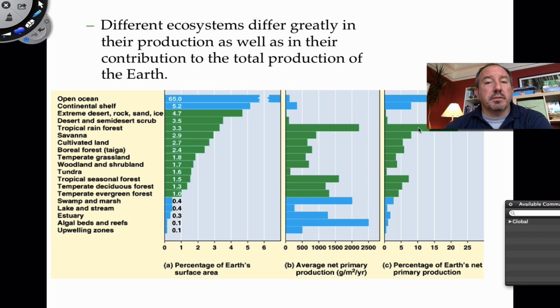Predictably, if there's a lot of carbohydrate and oxygen coming out of the tropical rainforest, that must be able to sustain a lot of higher trophic levels. And so you get a lot of species diversity. That's a real important area. And what's fascinating about that is not only species diversity, but that it doesn't occupy so large an area of the earth, which makes it very valuable since it's rare.